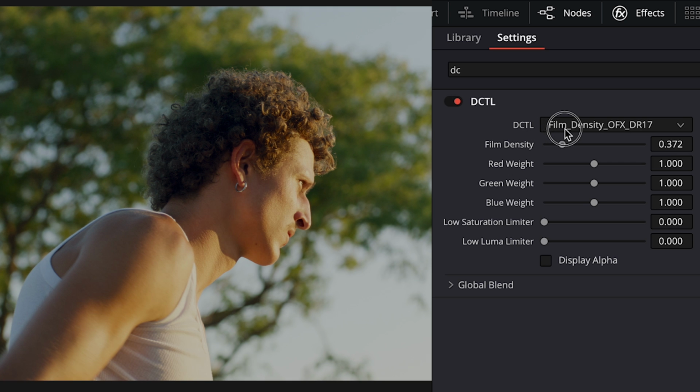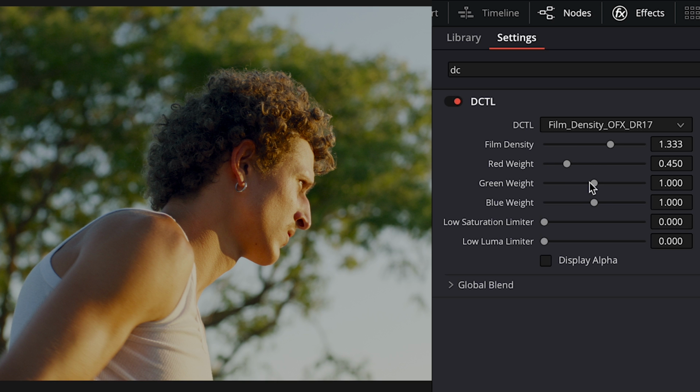Okay, so you can see straight away, this is working as expected now. You can see how rich and saturated the colors get, and we're not getting any sort of weird artifacts. So let's push this quite heavily. And now we can test the red, green, and blue weight sliders and see if they work. So you can see if I push this all the way down, we're getting very minimal effects on the red. And if I pull this up, obviously this is too much. So let's keep it somewhere around here.